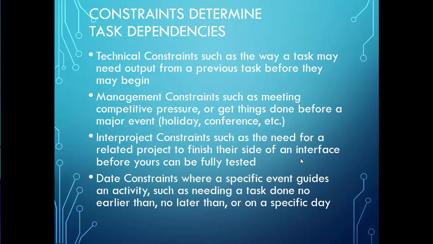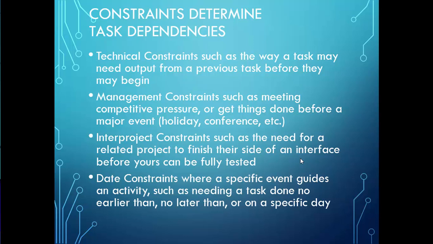In addition, we need to look at the constraints. We have technical constraints that might affect the task, and they need to be identified. It needs to be added to the task. They can define the start and the finish of the task. We need also to manage the constraints, such as meeting the competitive pressure or get things done before a major event like holiday or conference or etc.